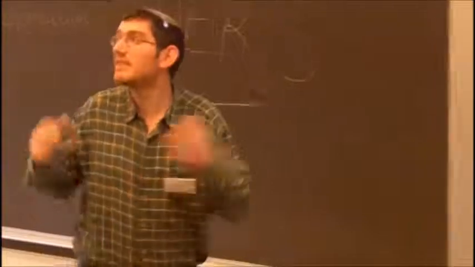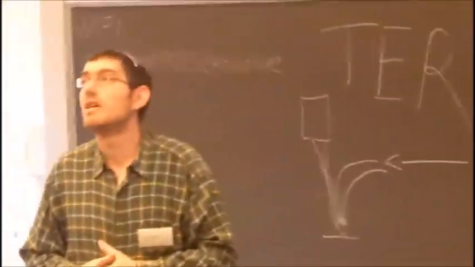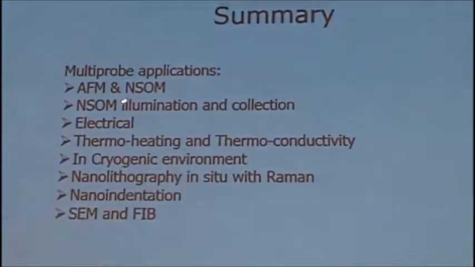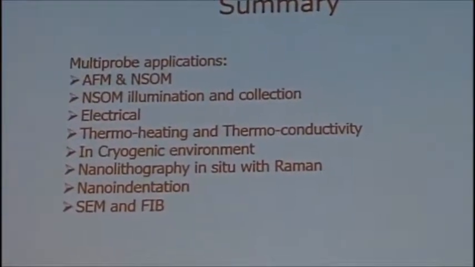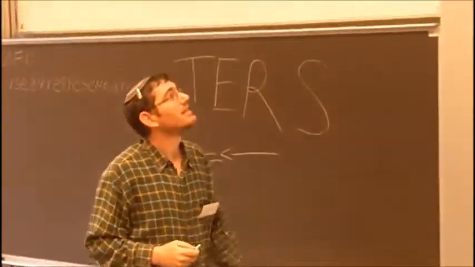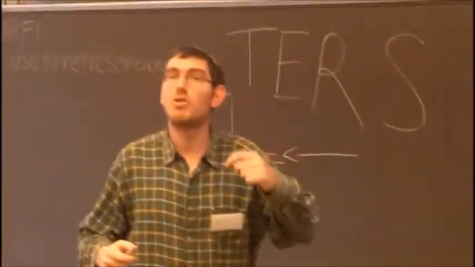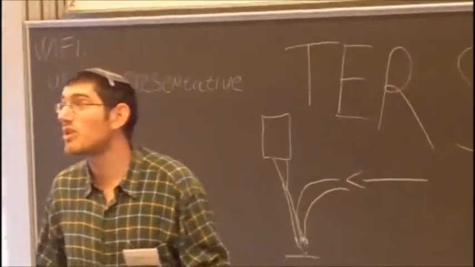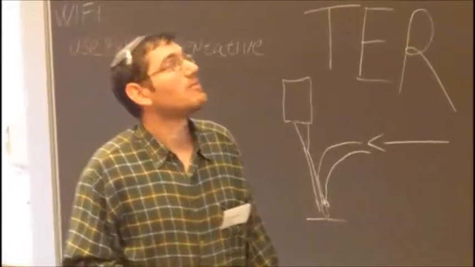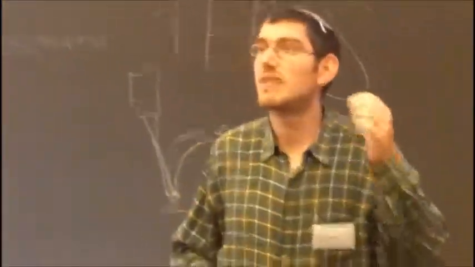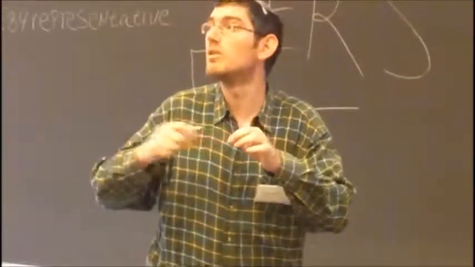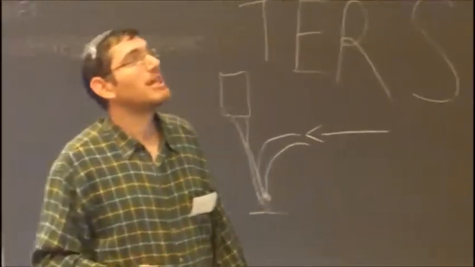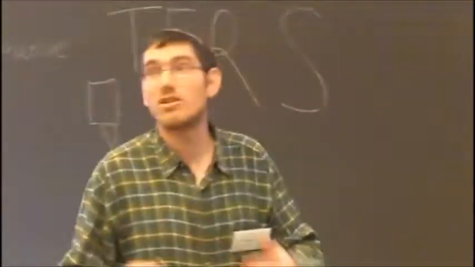So to summarize about integrating AFM with our SPM with other systems, we talked about using AFM and NSOM. We talked about one probe of NSOM used to illuminate, another probe for collecting. We talked about electrical measurements. One probe is biased, the other probe is measuring the different electrical properties, or even using 4 electrical probes. We talked about thermal heating. One probe will do heating at a certain area, and the other probe will scan the thermal conductivity. We talked about integrating inside cryo environments, very low temperatures.